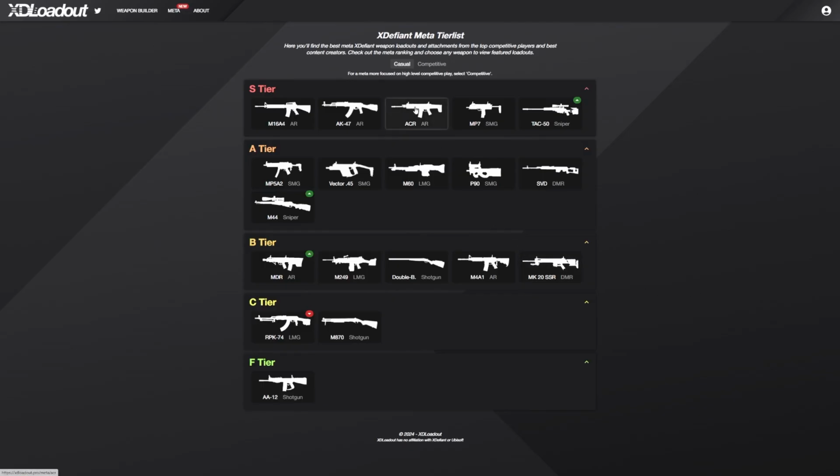We got the ACR in the S tiers. These are all, I'm not too sure if it goes left to right or if they're all just basically the same, but regardless, we got these 3 assault rifles that we're going to go over. I'm surprised the M16A4's in here, but hey, let's go over it.